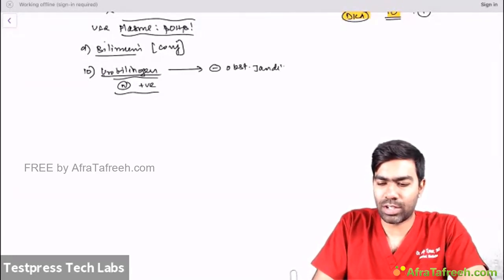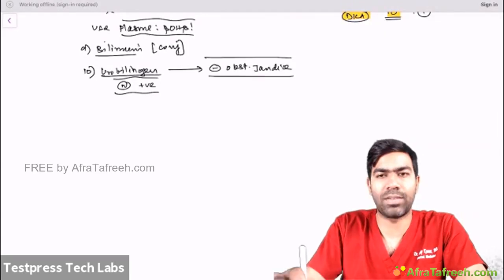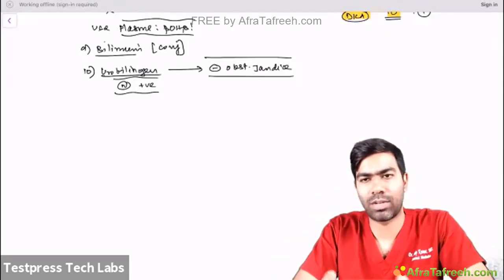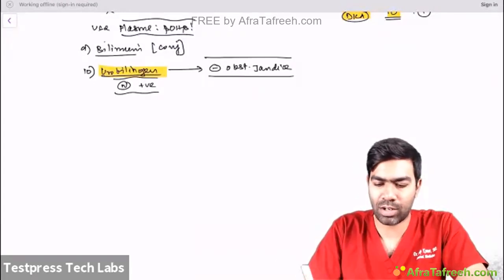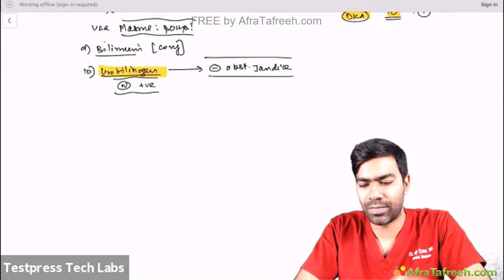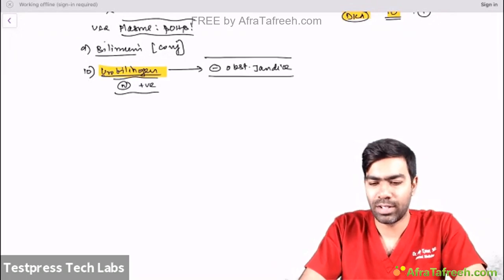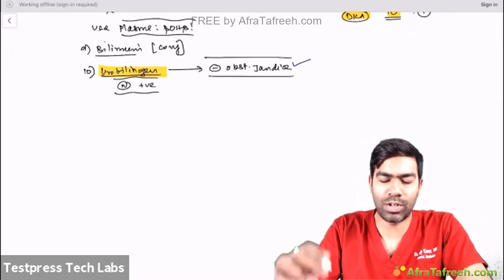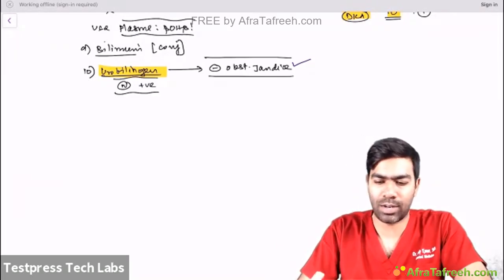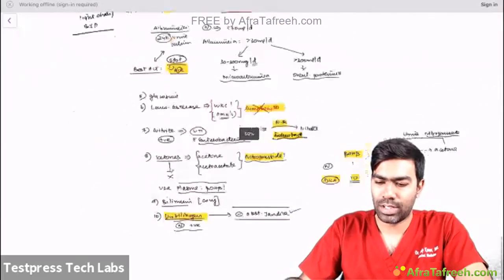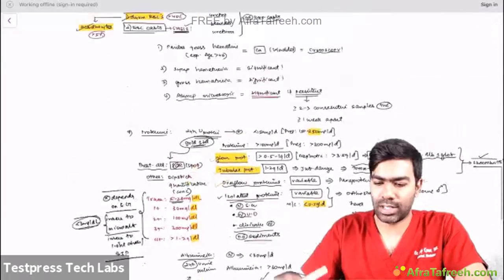Because in obstructive jaundice there is no enterohepatic circulation happening, which means there is a blockade in the bile flow. If the bile doesn't flow, how can there be enterohepatic circulation? So urobilinogen is a marker of enterohepatic circulation, and if it is not there, it indicates obstructive jaundice. So this is a very important point. Whenever urobilinogen is not there in the urine, it is indicative of obstructive jaundice in that scenario. So these are the things that I'm going to assess using the dipstick.